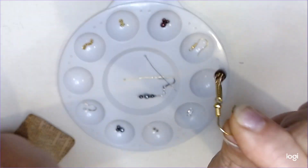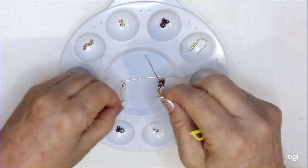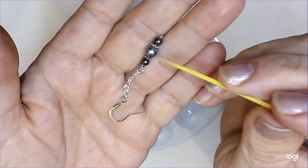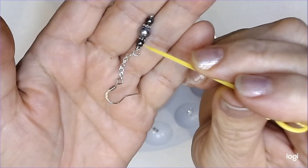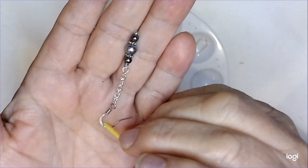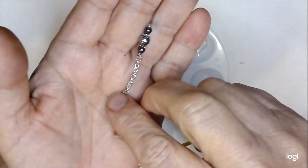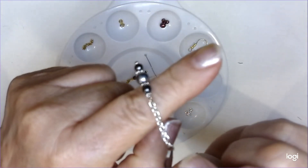And also the ear wire. And then I also did this one, but this one's a little bit different because what I used is spacer beads here — these are metal. And then I used a pearl in the middle. It's a nice way to use your pearls. I have the chain in the middle; it's a little bit longer than the other one. And then the hook. Well, let's get busy and make these easy, easy, cheesy earrings.